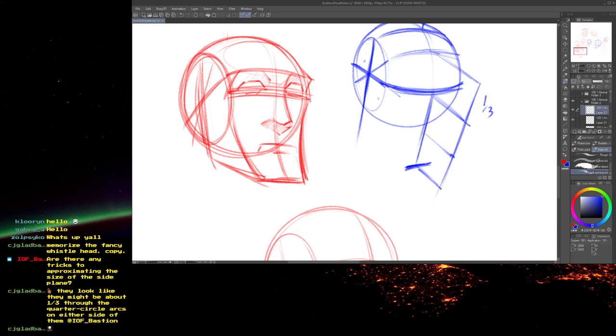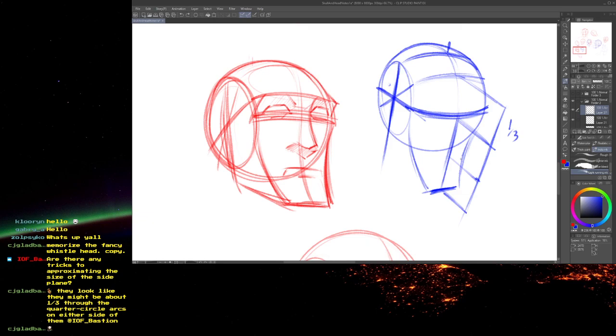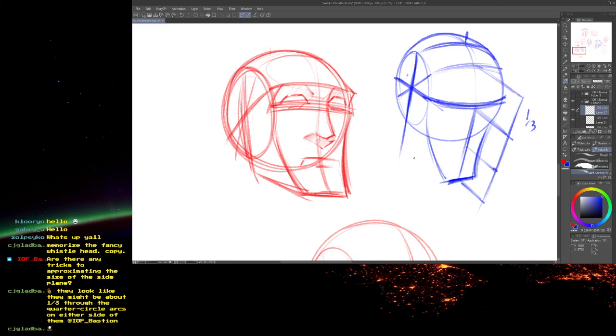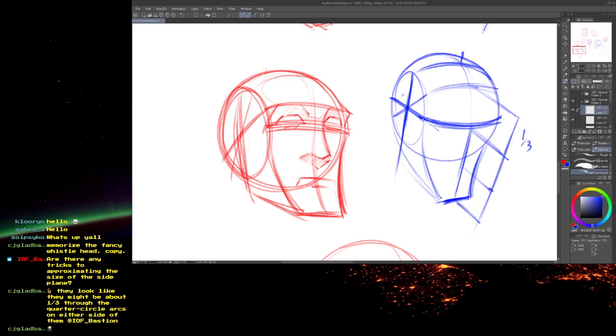I literally will just do this. Come down from the sides of the face. Get my little chin in. I'm going to keep the jaw pretty simple here, without the part where it quite changes from this angle. And I'm going to use the back of the head again to find the angle of the jaw a bit.